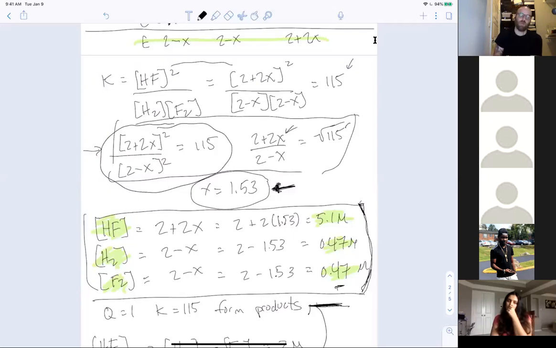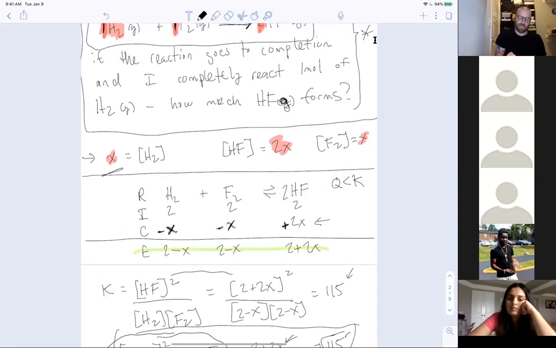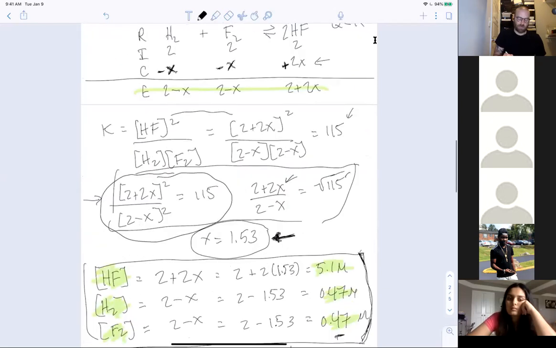But this problem provides a really nice general overview of the parts of the problem that you want to be able to understand. If you're just going in and plugging in numbers and you can kind of halfway get there with a Rice table, if it even serves you well in this exam, which you might be okay, it's definitely not going to serve you well in the next exam and the exam after that. So make sure that you spend some time on this and try and get some of these ideas down, like why is x equal to this? Why do I not have to worry about putting the square here and that kind of stuff, and make sure you really understand that on some fundamental level.